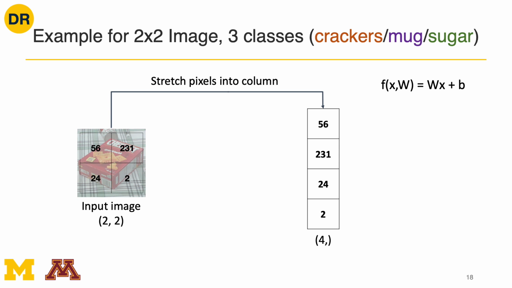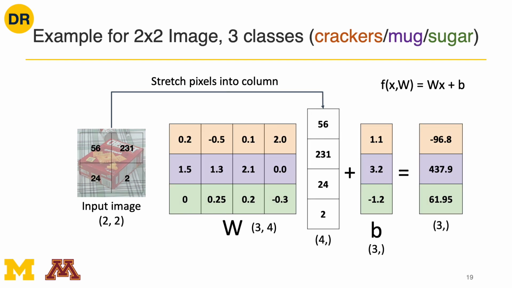So building up then, the overall function that we want to implement is this matrix vector multiplication, where we take, let's say, a randomly initialized weight matrix, W, here. If you take the matrix vector multiplication with our input image and then add these bias terms, it produces, let's say, 3 scores as output if we wanted to classify between the cracker box, the mug, and the sugar box in our data set. And so if you work out the math on this slide, you'll see that the output scores that we produce here are exactly the result of this linear equation.